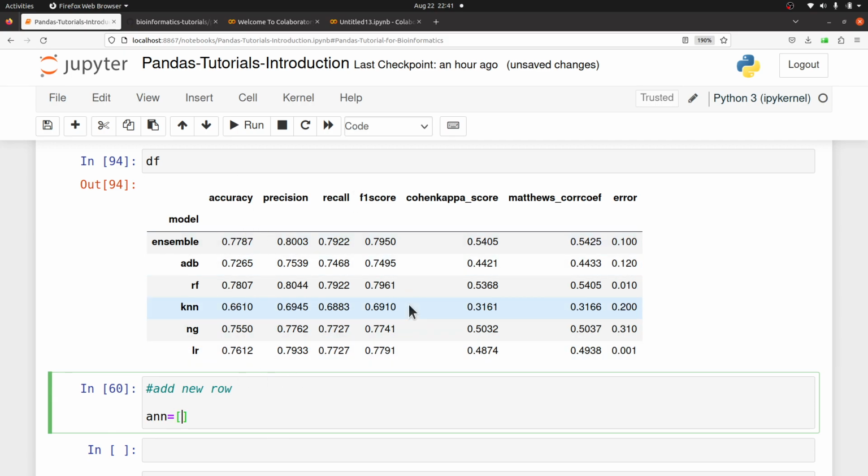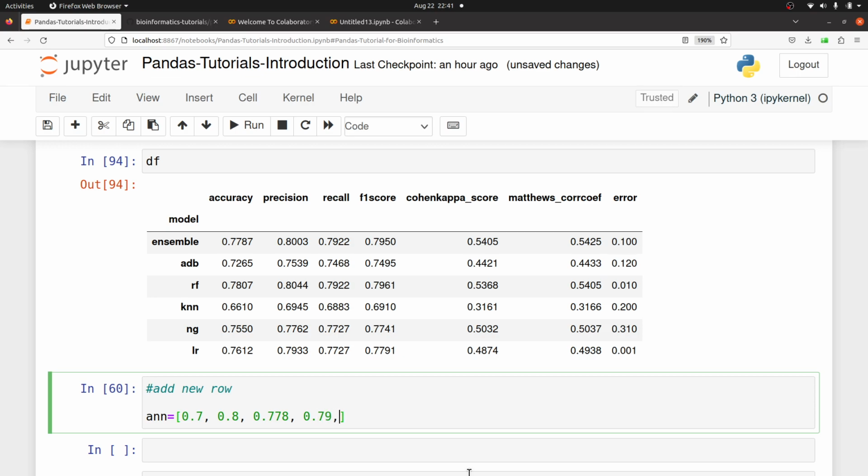So for ANN, I'll say 0.7, that's accuracy. 0.8, that's precision. 0.778, that's F1 score. And then for Cohen Kappa score, let's say 0.79.